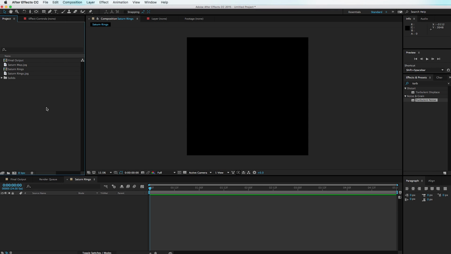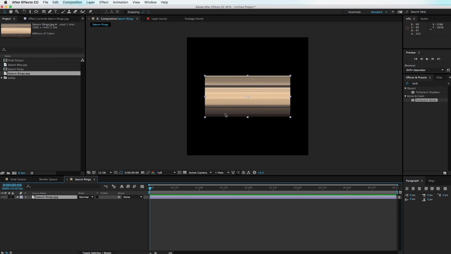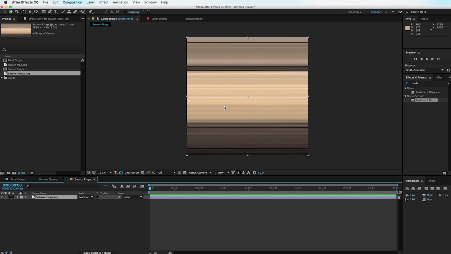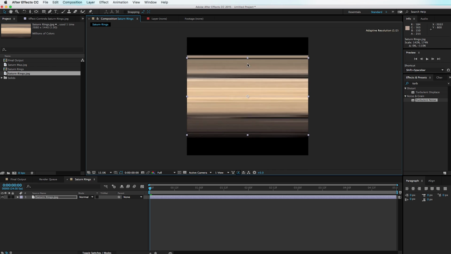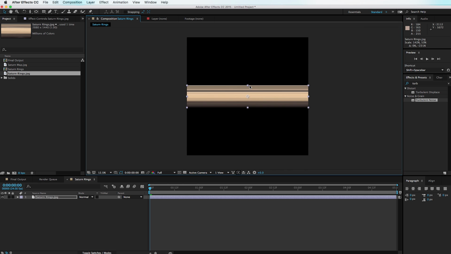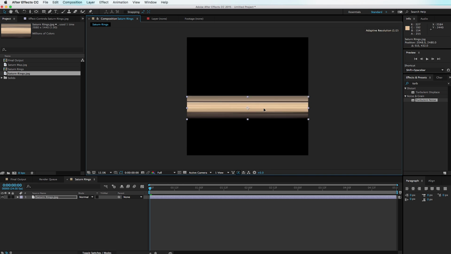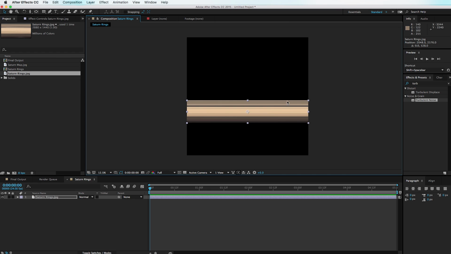So what I'm going to do is drag down our Saturn ring texture. So right off the bat, you can see that it is not filling up this whole frame, but that's okay. If you hit Option Command F, it will, and you can actually go in and grab the very top transform point, and just drag it down to create kind of a skinny ring. And we're going to drag it down here to a little bit below the halfway point.